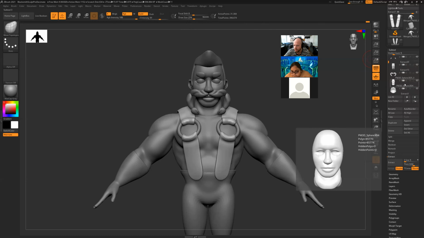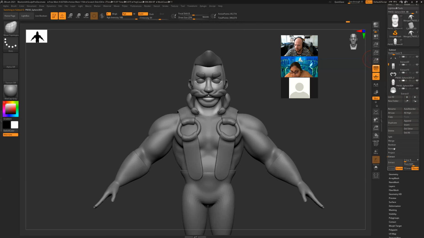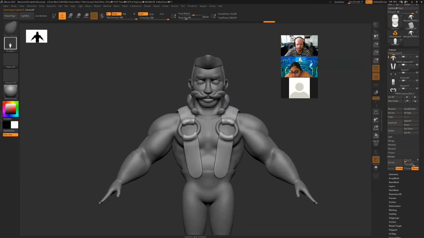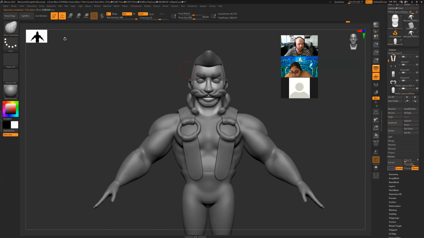Okay, cool. So to fix that, I can just click on the subtool, click rename, new. 3D5. All right, so I think that's the only one that was the same name. Let's try it again. Z plugin, pre-process all, and it's going through all the subtools and running some math on it. This step does take a while. Mine took 9 seconds. If you have a high poly count in there, it's going to take longer.